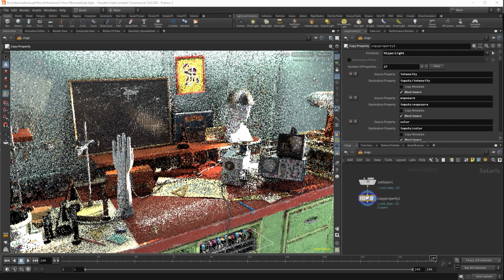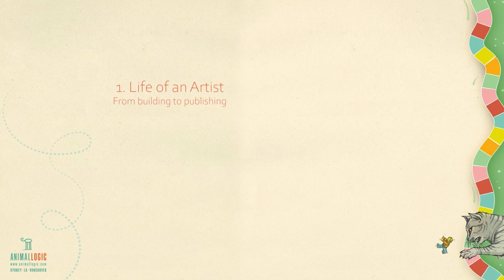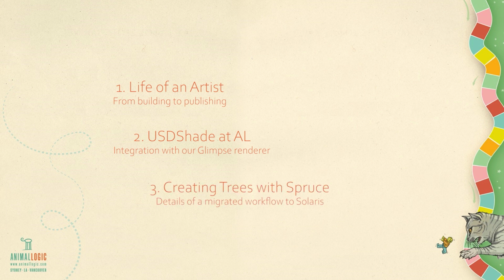We found Houdini Solaris to be very extendable, letting us build asset pipelines in USD while still being in control. In this video, we'll have a look at how this flexibility looks at Animal Logic, starting with how the asset I/O works from an artist's point of view. Then, we'll deep dive into USDShade Basics in Solaris and how we've extended it to fit the requirements of our proprietary renderer Glimpse and its material layering and override system. Finally, we'll explore our tree building system Spruce, which has been recently migrated from our proprietary toolset to Houdini, which enables use of powerful USD features like point instancers and value clips in Solaris.